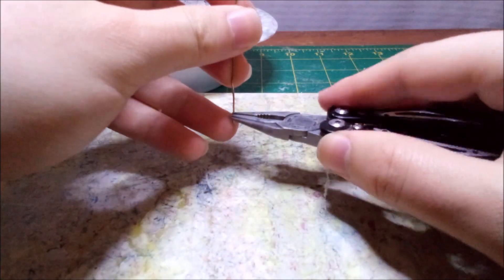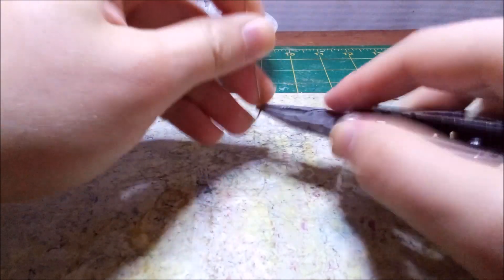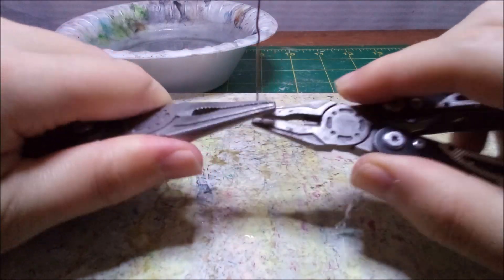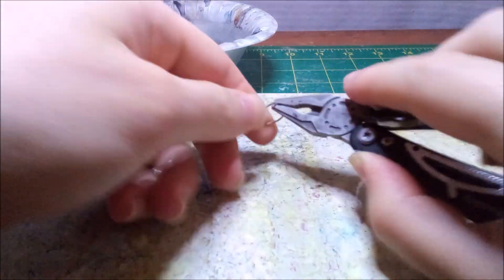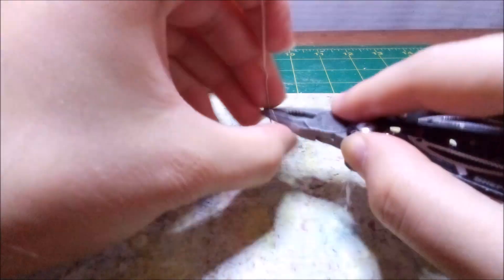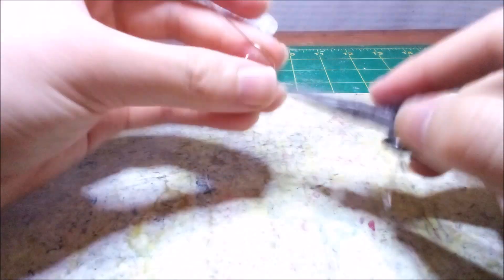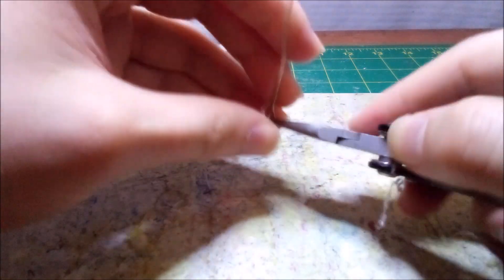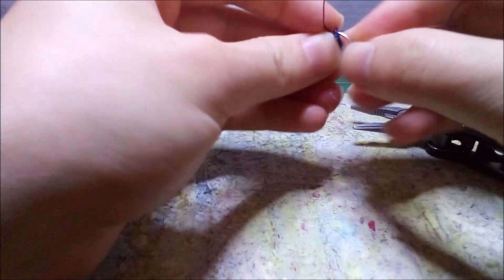I start by making a frame using some wire left over from the Dracolich. With a little effort and help from my pliers, I bend the wire into a ring. After trimming off the excess wire, wrap the thinner wire around the ring and make five large loops. The loops will be the armature for the legs and abdomen.